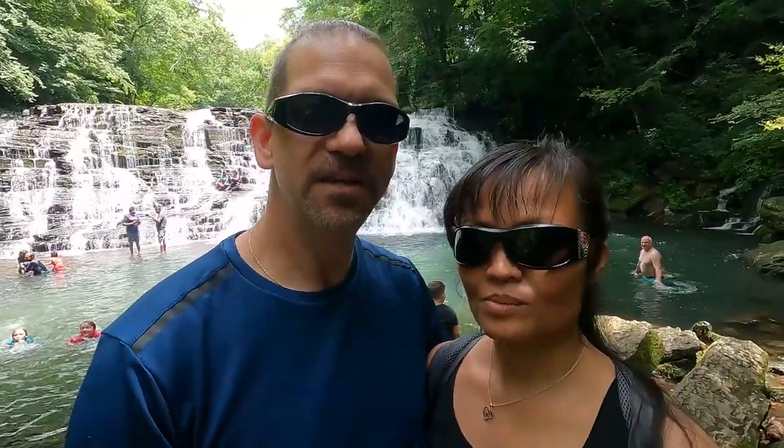We made it to the falls, Rutledge Falls. Okay, so anyway, this is the bottom section of Rutledge Falls near the swimming hole. It's a nice free swimming hole back here. As you see, it's very popular. A lot of people are already enjoying it. And this is on a day supposed to be a bad weather day, yet there's still a lot of people here, so you can only imagine how congested this area might get on a day with really good weather. But anyhow, we're glad we came out. It's really nice out.